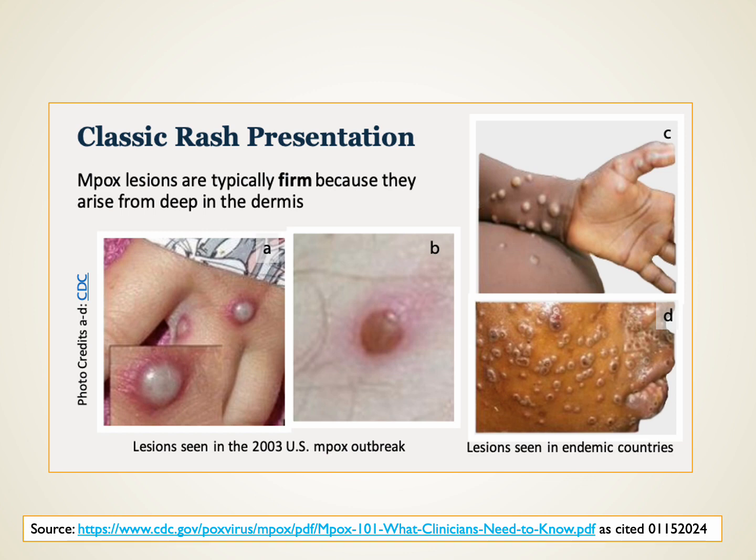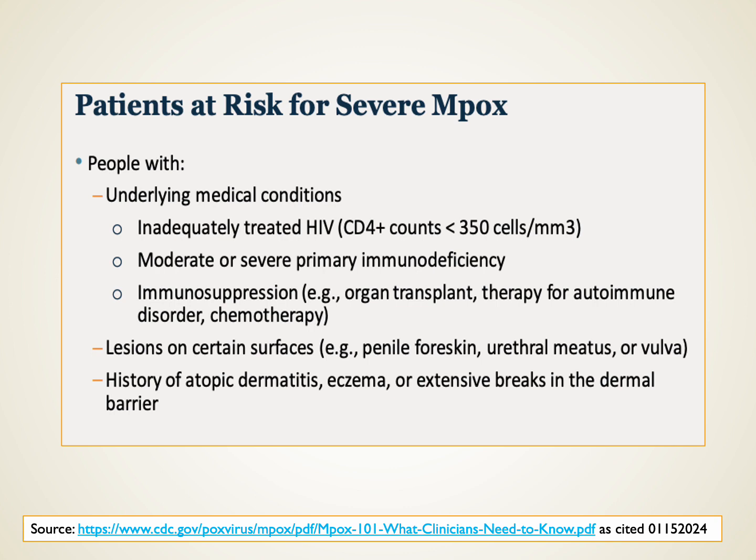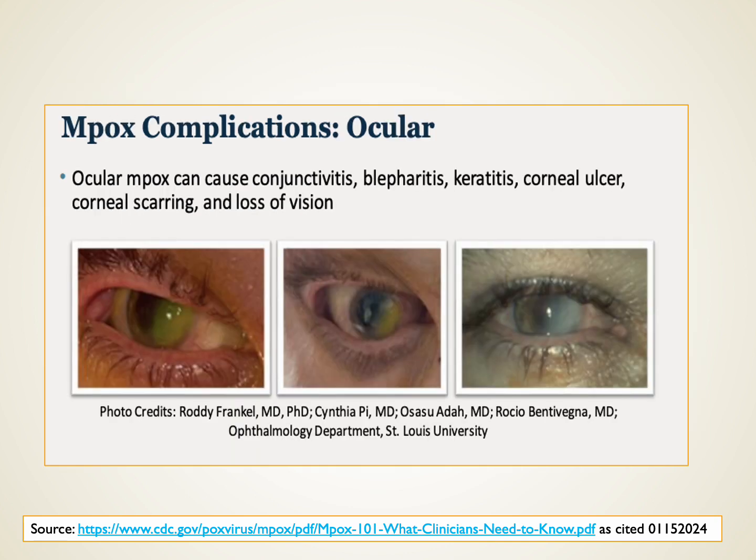The classic presentation is seen here. You'll see people who are at risk are particularly folks who have immunocompromised status for whatever reason, immunosuppression. And then in certain areas, particularly if their exposure was particularly high, it might be higher on certain surfaces than others, particularly, and this is often a case where it's sexually transmitted. So you'd be worried about the genital area, the genital anal area being a concern of particular risk.